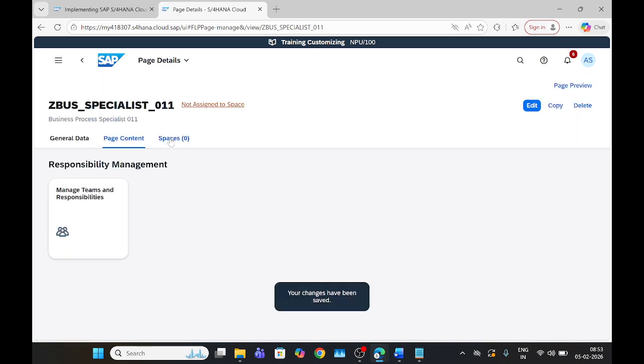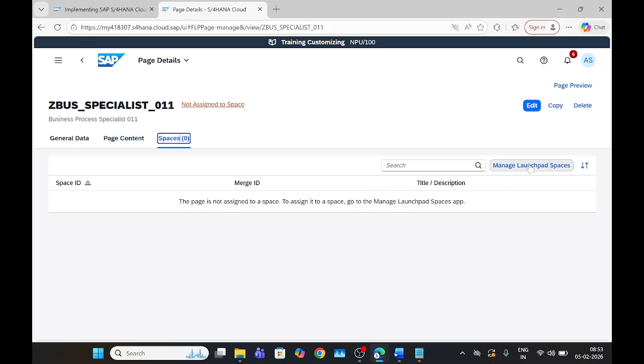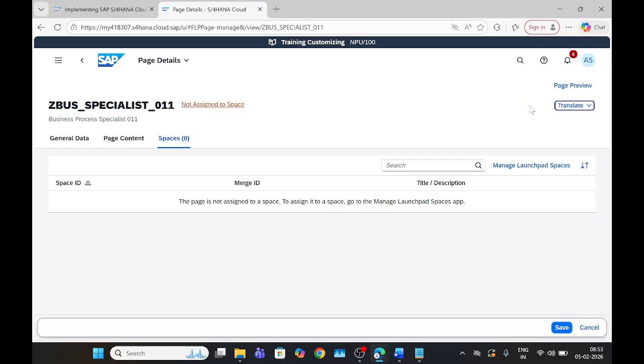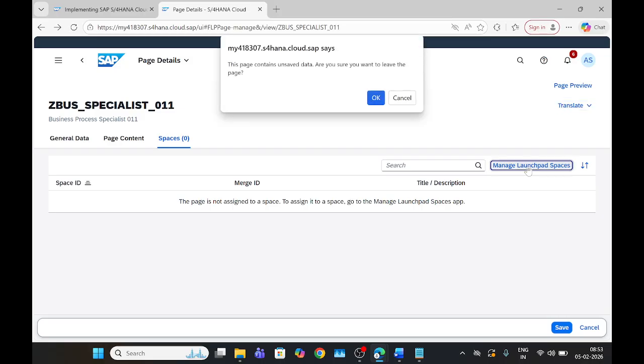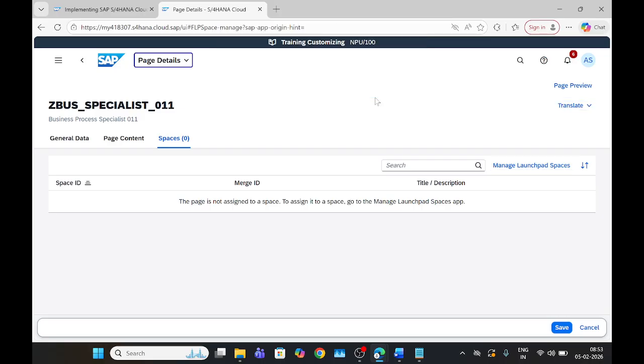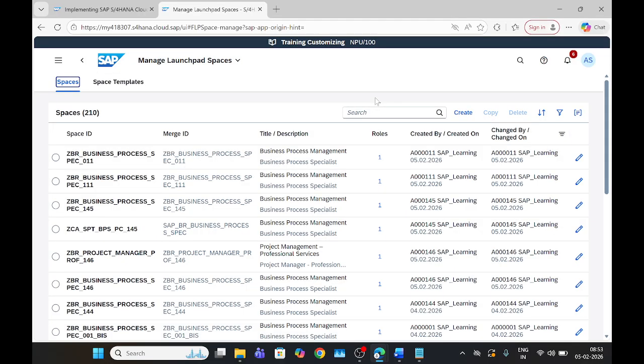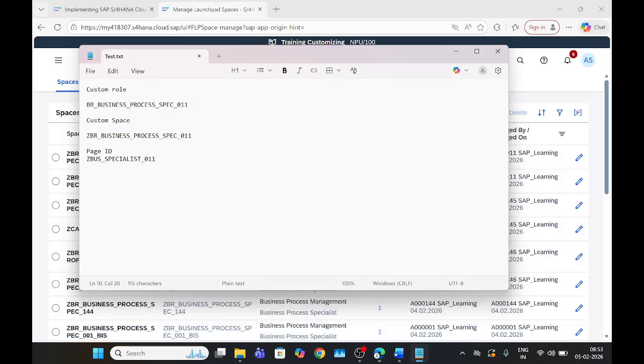Now here, no space, not assigned to a space. Come to the space, click on, suppose edit, let's see. Now manage launchpad space. Click on manage launchpad space. Now why did we copy it on the notepad? Try to understand. Now you have to select this space here.